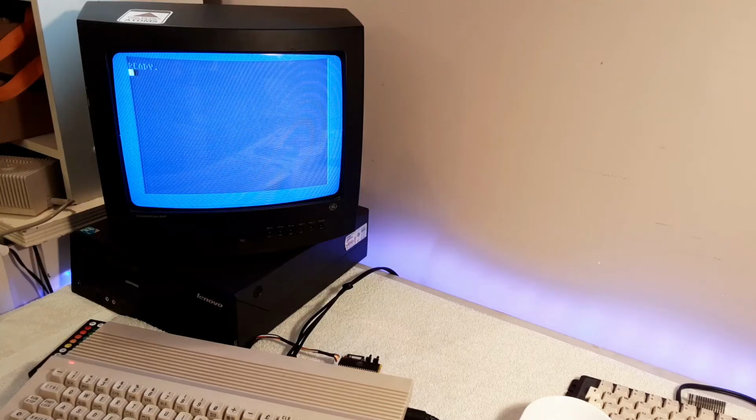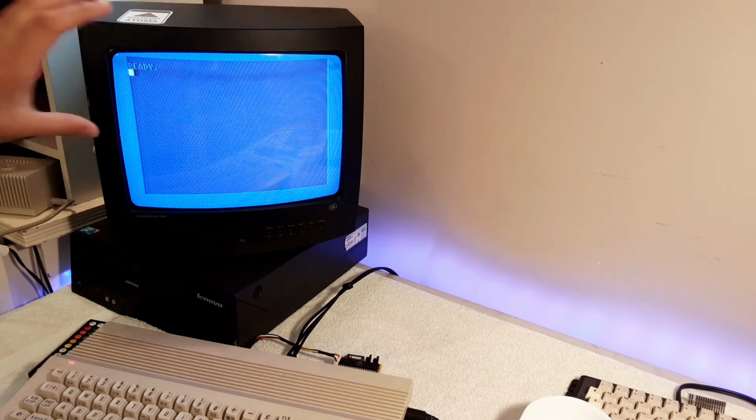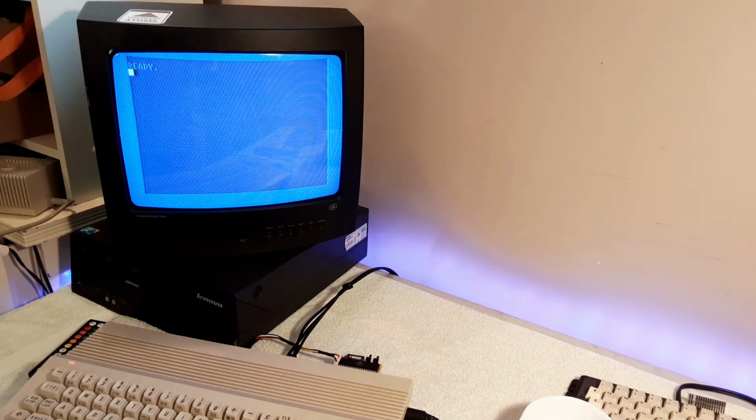Before I continue on with the third and final example, I'd like to give a bit of a warning that there will be some flashing lights and colors, so if that's a problem for you, you can maybe stop watching now. I'll try to keep it short, and I have it on this screen here because it's a little too hard on the eyes on the big screen. Just a bit of a warning there.